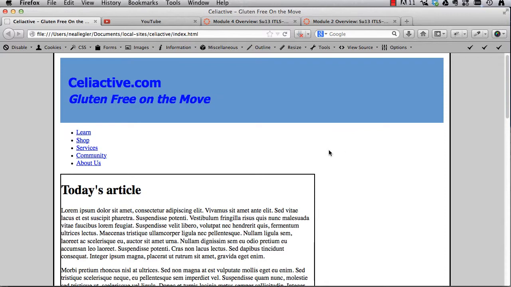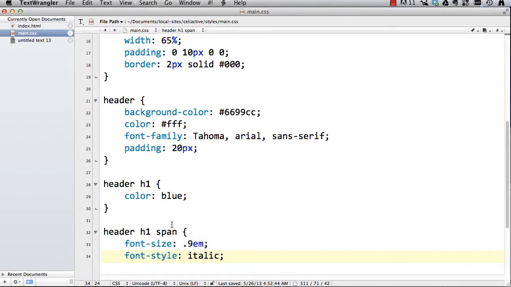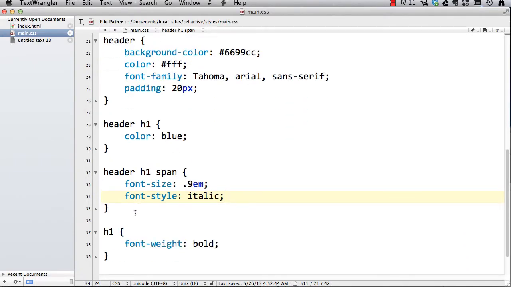Over here, reload, and you see we've cut the size down a little bit and we've italicized the text just using a descendant selector. This is all within a heading 1. These are both within the same heading 1 element, but there's a span within that heading 1 that we are just targeting using a descendant selector, and we're styling it differently than we would style the rest of the tag.